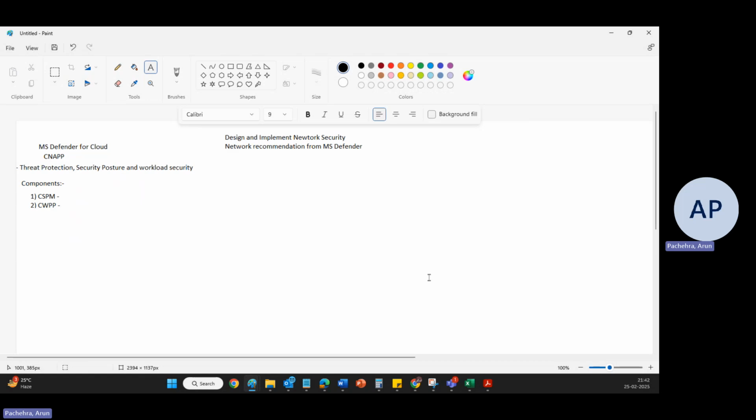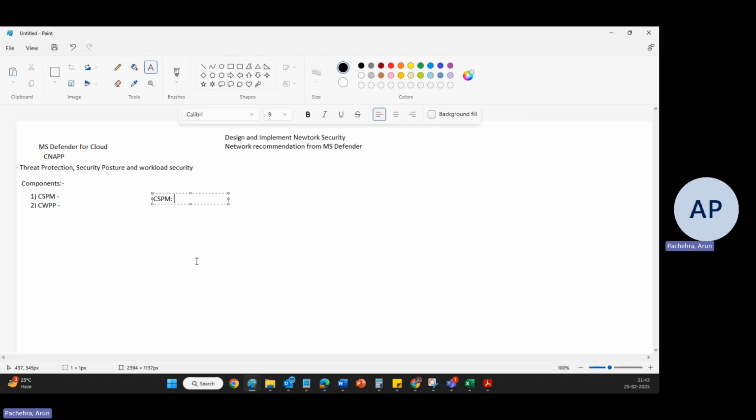Well, Microsoft Defender for Cloud works by monitoring, analyzing and protecting cloud and hybrid workloads. But how exactly? Well, let's go back to these steps. How would CSPM work? These are the two things that are done by the Defender for Cloud.